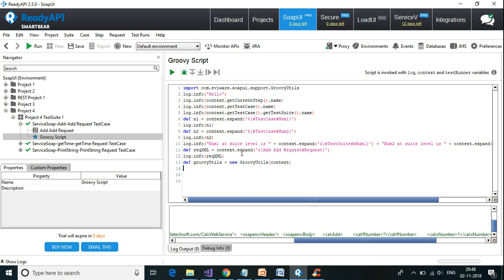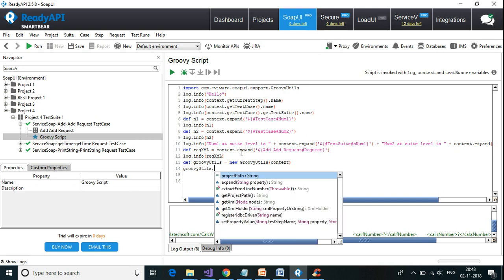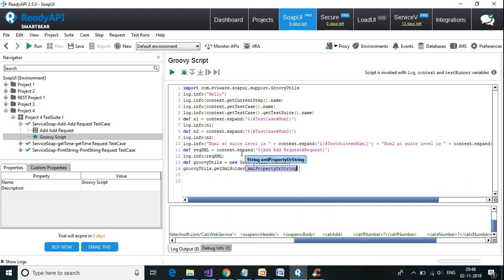Then I'm going to use this object, utils dot, I'm going to use XmlHolder. The XmlHolder will be passed the request XML which we got from the request.